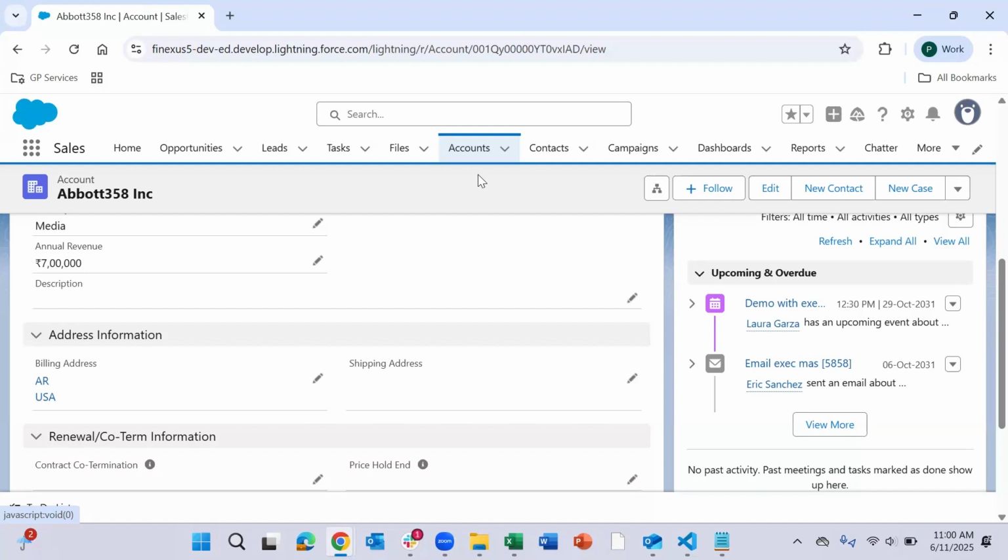Everything is provided in Trailhead. They will give you a period where you can activate the newer version in your lower environments. Lower environments meaning your developer environments, where you can activate the new versions of the latest Salesforce releases and see whether they impact any of your company's business processes.